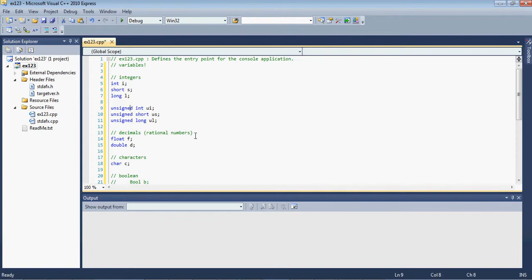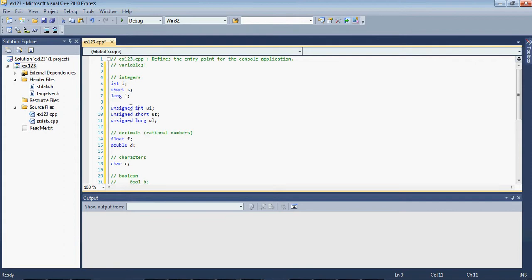Essentially, normally when you have a variable, the last however many bits are reserved for the magnitude of the integer, while the highest order bit is reserved for the sign. So when it's 0, that indicates that the number following is positive, and when it's 1, it indicates that the number following is negative. So unsigned int is kind of a misnomer.